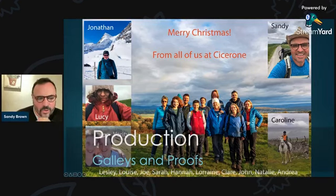And this whole team will be working on it by the time it's done. There's Hannah with marketing, and there's Sarah with sales. The publishers and editors are included here. Cicerone Press puts together something on the order of 40 to 50 guidebooks every year, and we have a total corpus of about 400 guidebooks on trekking, mountaineering, bicycling, mountain climbing all around the world.